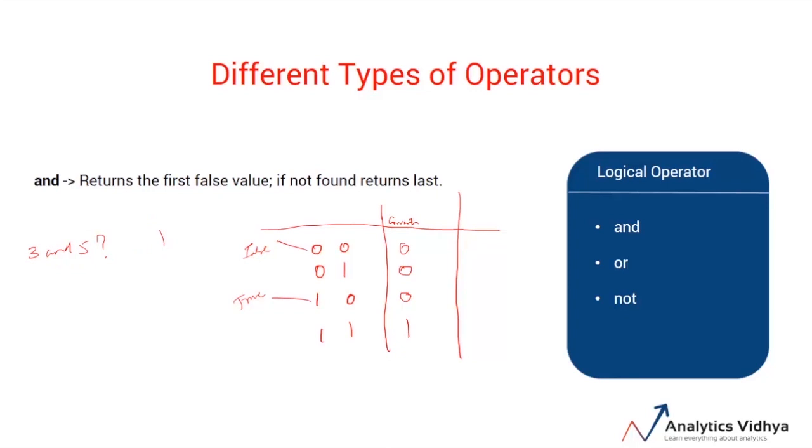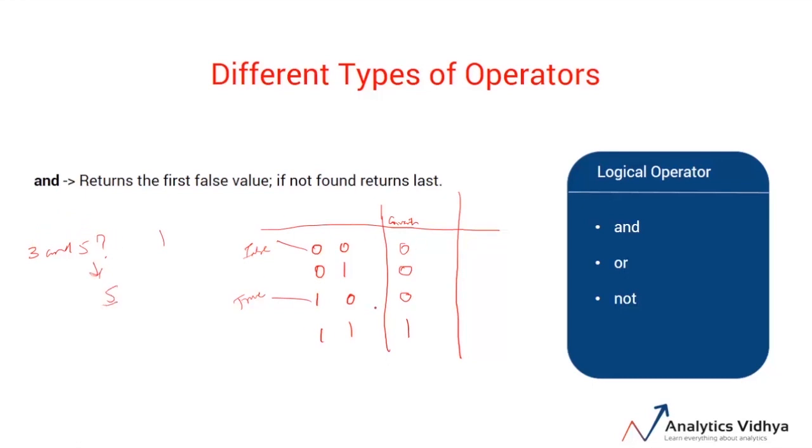that we often desire. So in Python, the AND operator is implemented a bit differently, and this is how it is implemented in Python. Let's review it again. The AND operator takes two operands and returns the first false operand, and if not found, returns the last operand. So what do you expect in this case? For example, the AND operator goes through this value first, and since 3 is a true value, it moves to the second operand. Now it returns the last operand.